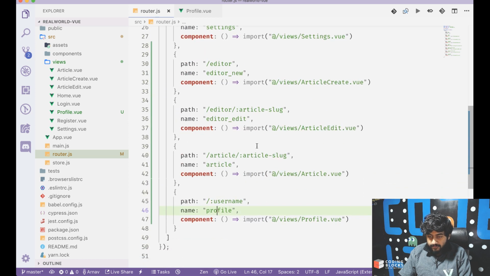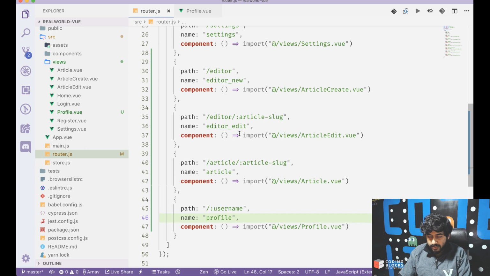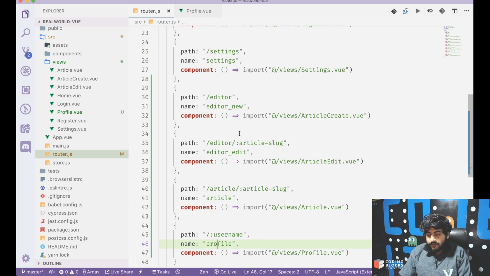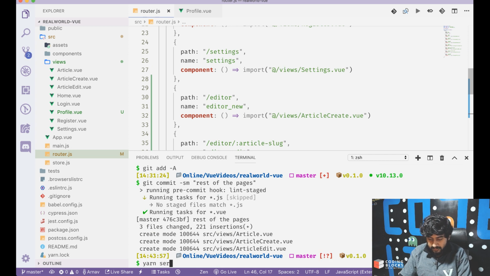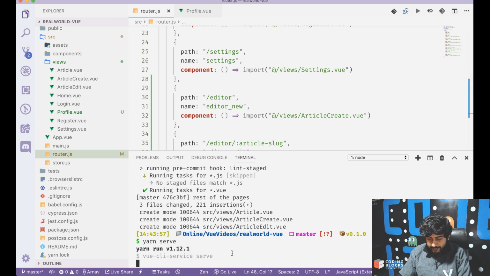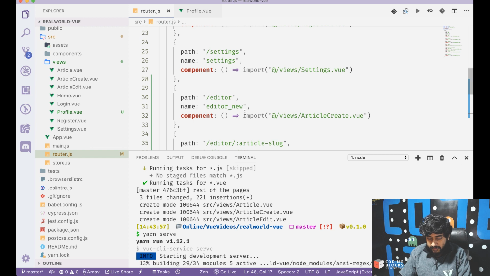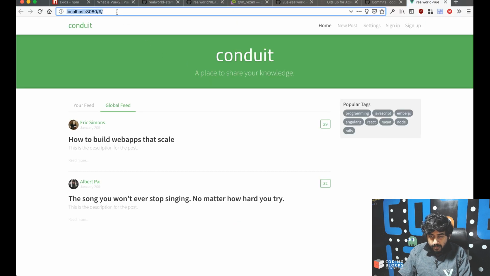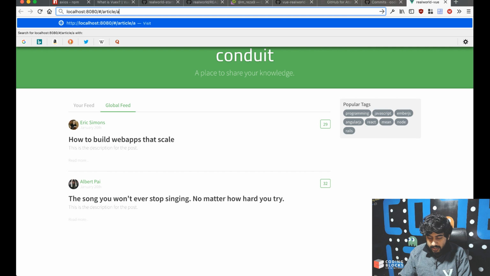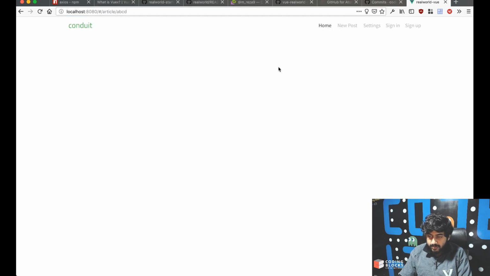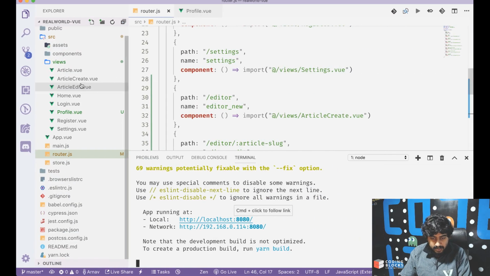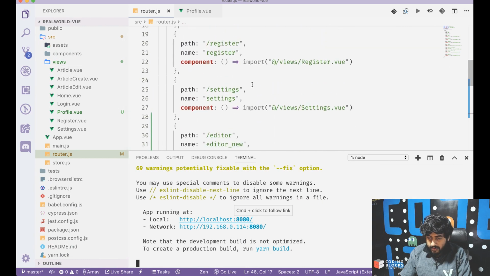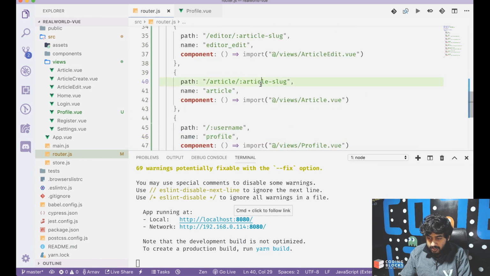so let's just take a look at what it's looking like right now. If I just start the project. Okay, so let's go to article slash abcd. Supposed to open an article page for me. It's not opening. I know, article slash article slug.